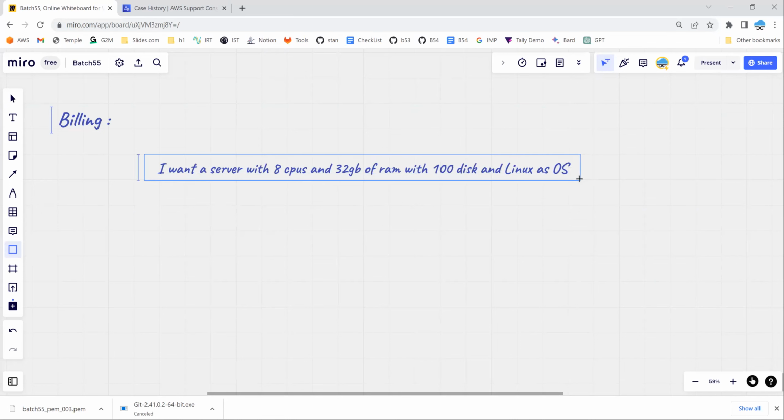Another thing you also need to ask, what is your expected timeline of this server? Which means, is this a testing project? Is this the test server? Or is this a POC, proof of concept, as part of the research you're doing? Or if you want to run a live application or a real application, how long are you planning to run? If it is a POC, how long are you planning to run? Do you have an approval for that?